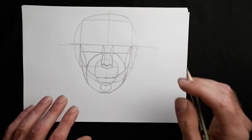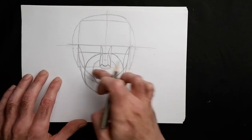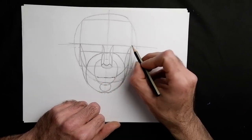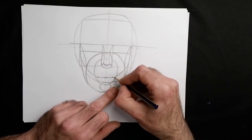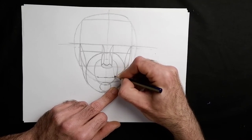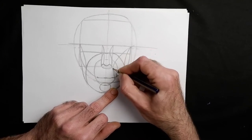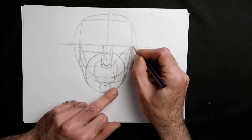And for this part, it's a little bit tricky to create this curve, but you want to try and make them as equal to each other as possible. And what we're going to do is they're going to start off from these corners of the mouth, and they're going to end at this point of our head. So the line is going to come in towards the nostril area, and it's going to come out to this point here, like so. And what this basically does is it also now gives us the tip and top point of our ear.